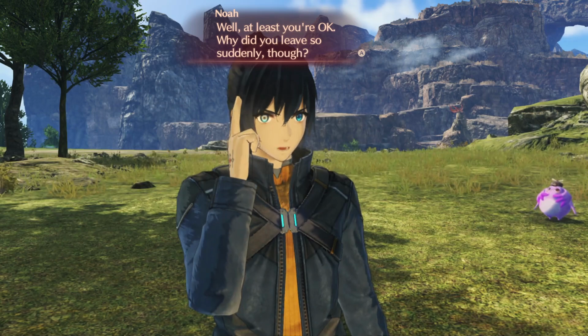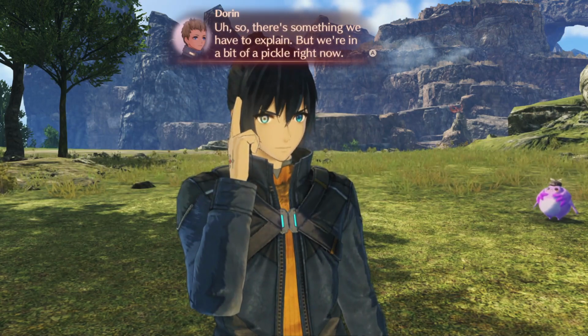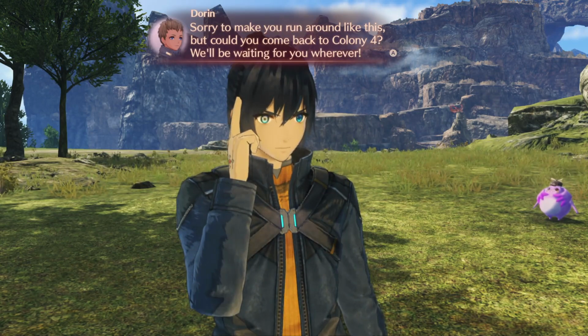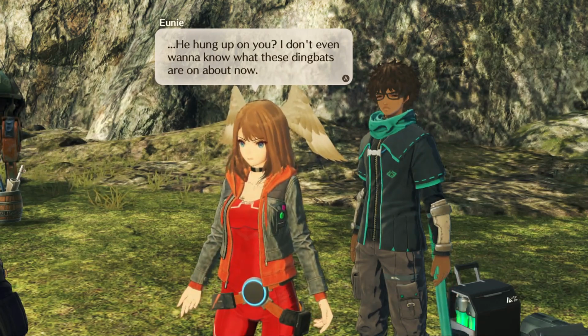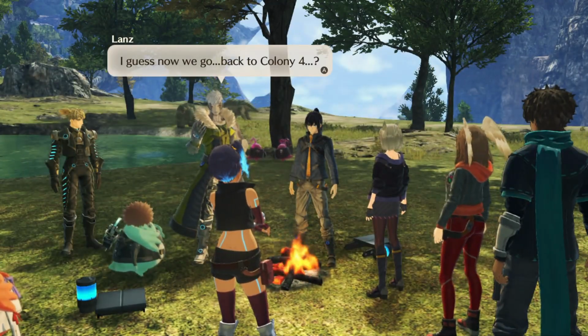Why do you leave so suddenly, though? So there's something we had to explain, but we're in a bit of a pickle right now. Sorry to make you run around like this, but could you come back to Colony 4? We'll be waiting for you, whatever. He's hung up on you. I don't even want to know what these dingbats are all about now. I guess now we go back to Colony 4?